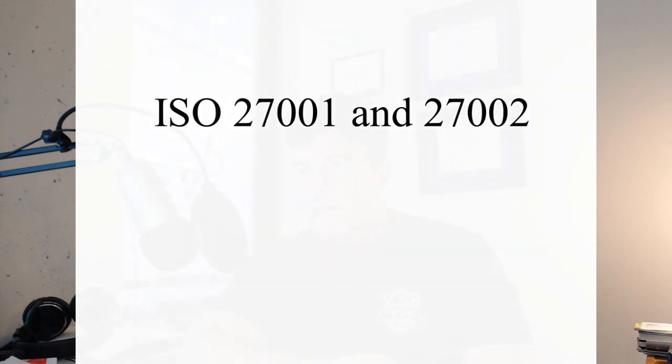Well, first of all, they complement each other. They're not independent. 27001 is the overarching standard that institutions can get certified for, in that it looks at everything with regards to an information security program. So how the program is managed, how you handle risk assessment, where it's within the organization and who are the primary stakeholders, how you actually review how the security program is progressing, and how do you take corrective action.